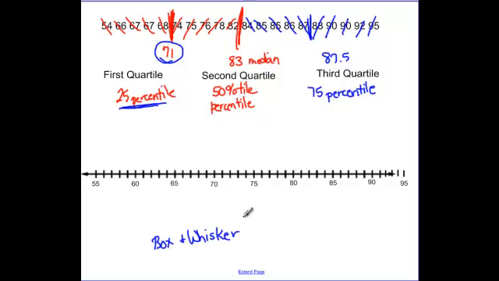All right, a box and whisker is put on a graph like this. And if you notice, I have a number line here. And I went from about 55 to 95. Now, technically, I really got to go to 54 because that's my lowest piece of data. And this is how you draw a box and whisker. We're going to draw the box first. The box, we go to the first quartile, 71. We put a mark there. We go to the third quartile, which is 87.5, and we connect them with a box.